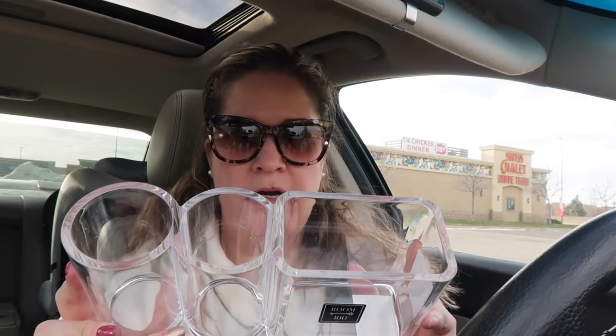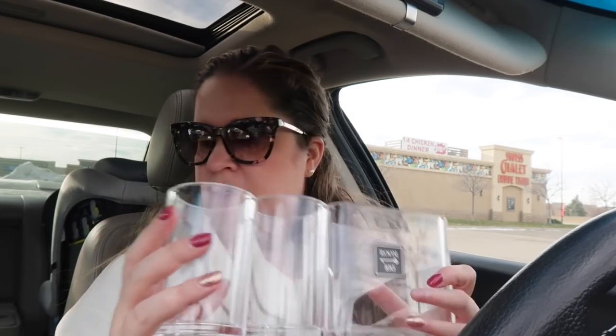Okay, so I was looking for something to hold my swatch sticks because I want them to be like easy access on my desk. And originally I had this like marble cup kind of picked out, but it would just hold my clear swatch sticks, and sometimes I use black and white too. So I found this container. And this was in the bathroom section, and I like this one that it's a little bit bigger because I'm gonna put my clear ones in here and then black and white in here. I think this is gonna work great for that.